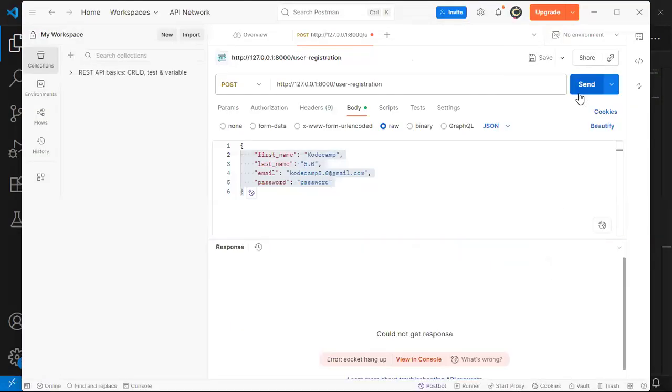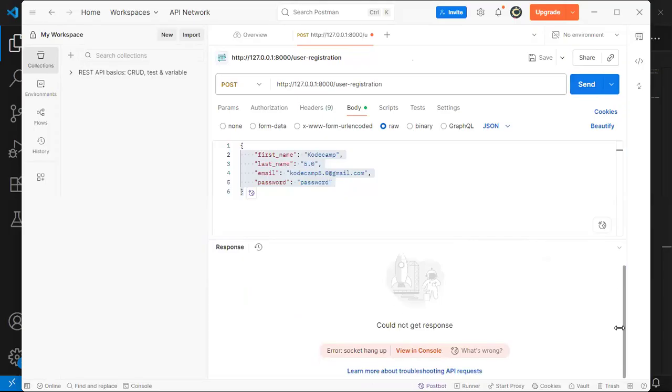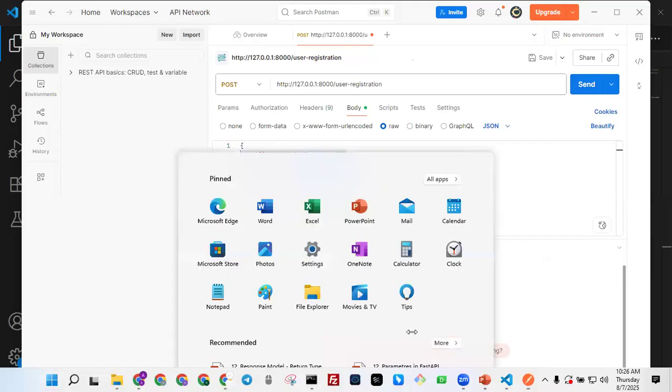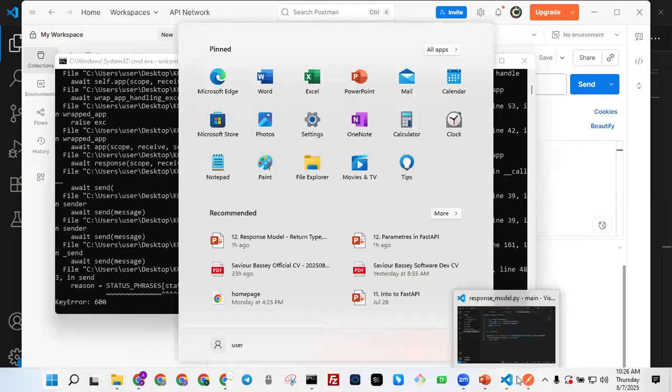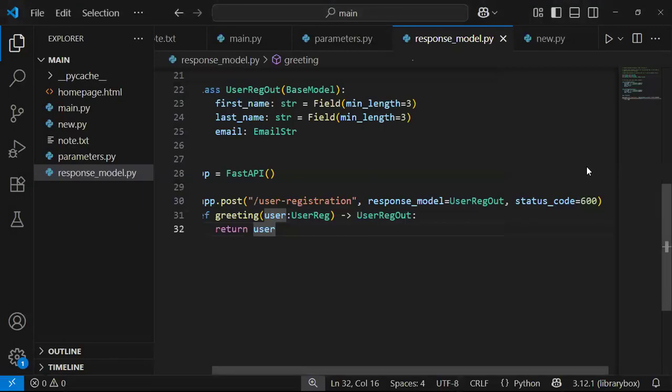All right, so I think that did not actually work. That makes sense. So even if you put a wrong code, FastAPI also tries to make sure that the code you are sending is actually recognized in web development.